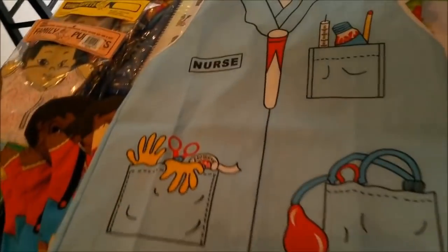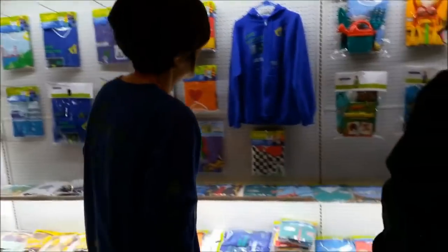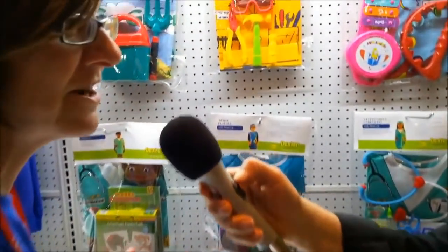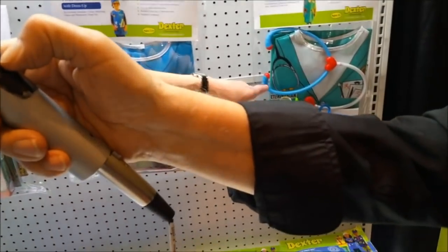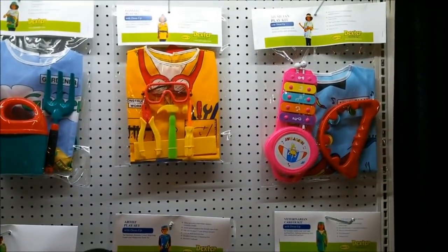And the object here is to sort of get people to think about being that? Absolutely. So, you know what we know is if kids play it, they start imagining themselves doing that role. Now I can play being a doctor, I can start thinking about that, learning some skills, and they can start imagining themselves as being a doctor. Oh, well, is that why we have these over here? Absolutely, all kinds of fun things going on. We do a lot of work with kids who are in maybe disadvantaged areas, and of course they can start seeing themselves, but you know what, any kid loves being a construction worker or an artist or a veterinarian and taking care of their pet, a stuffed animal. We've got a musician kit going on because all kids like to make a little extra noise at night.